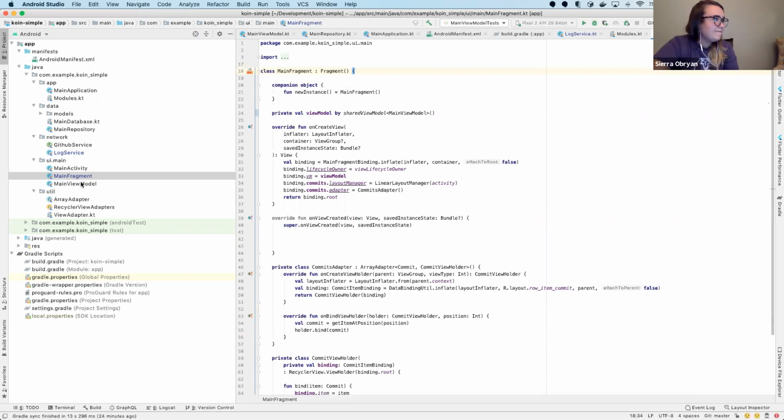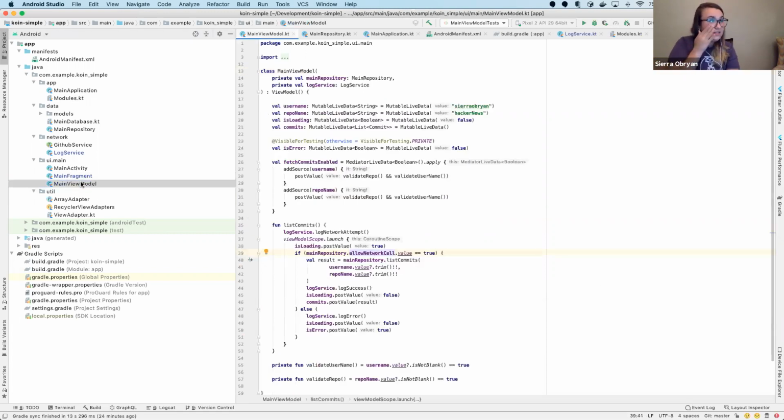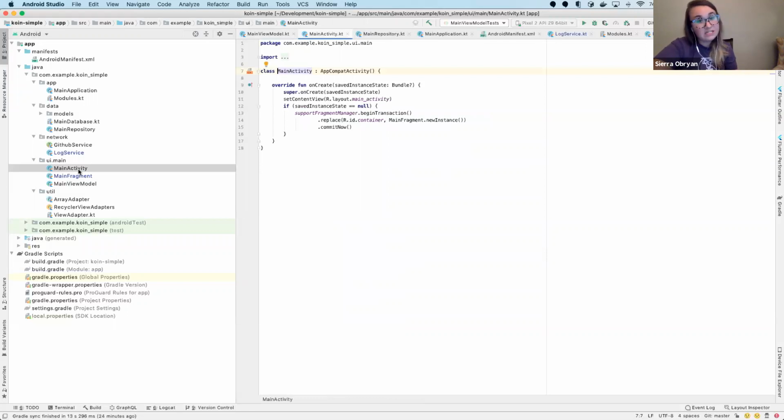So that is building out the main view model. We'll talk a little bit about what it's actually doing here before we do the testing, but the final step of getting all of your dependency injection set up is the next level up and back into the view. So I have an activity, it's very boring, it doesn't have anything, and it doesn't need anything because it's not doing anything.